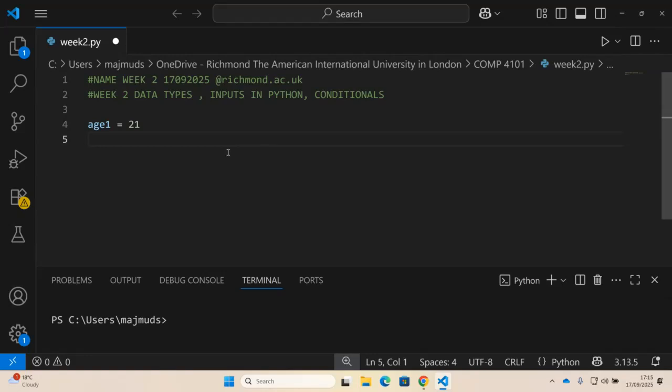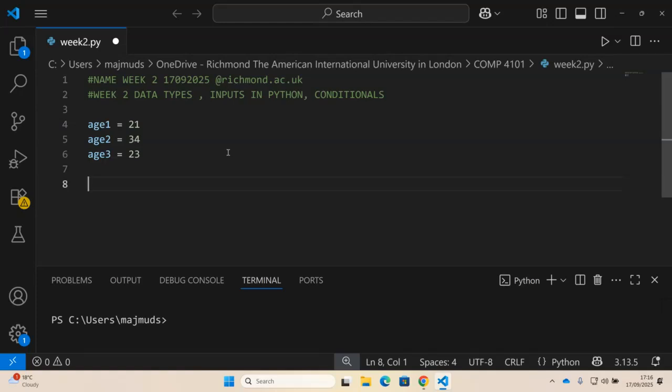Okay, let's do 2 more variables, age2 and age3, and save a number. age2 equals 34, and age3 equals, give a number, say 23. Is everyone okay so far? Now the question is, you don't want multiple variables. You only want a single variable which can save all 3 inside it. Is the question clear?